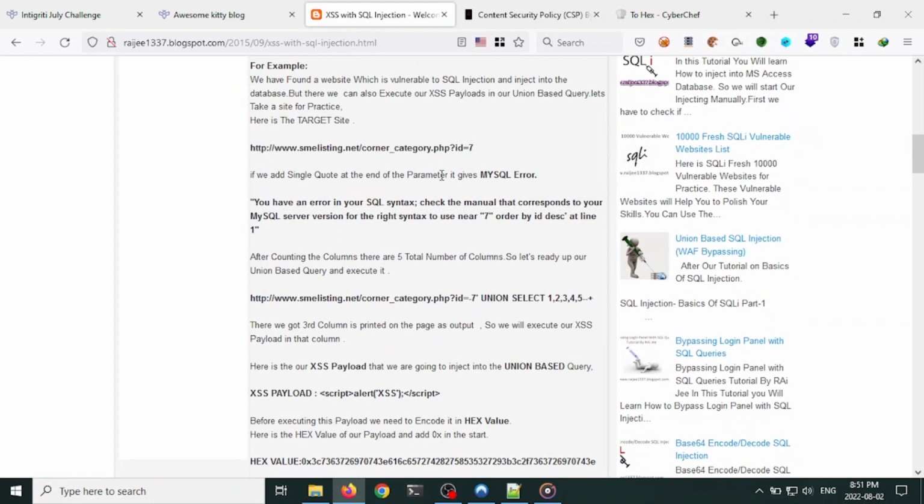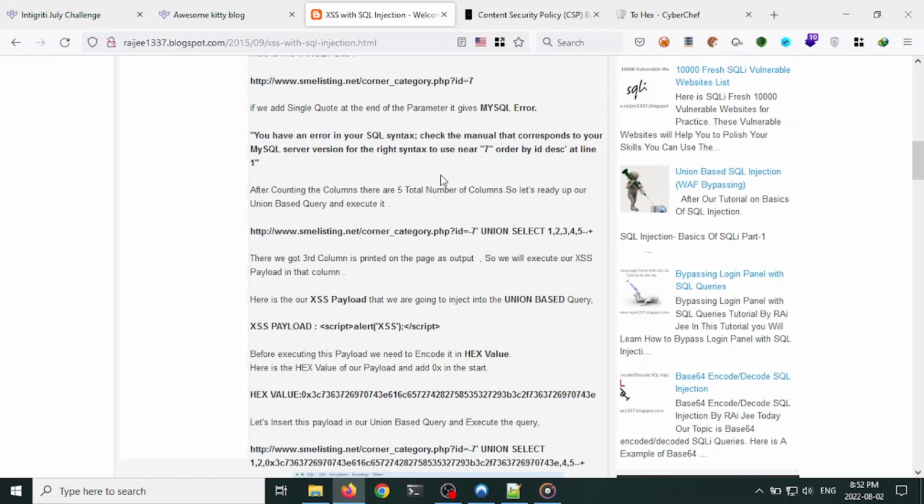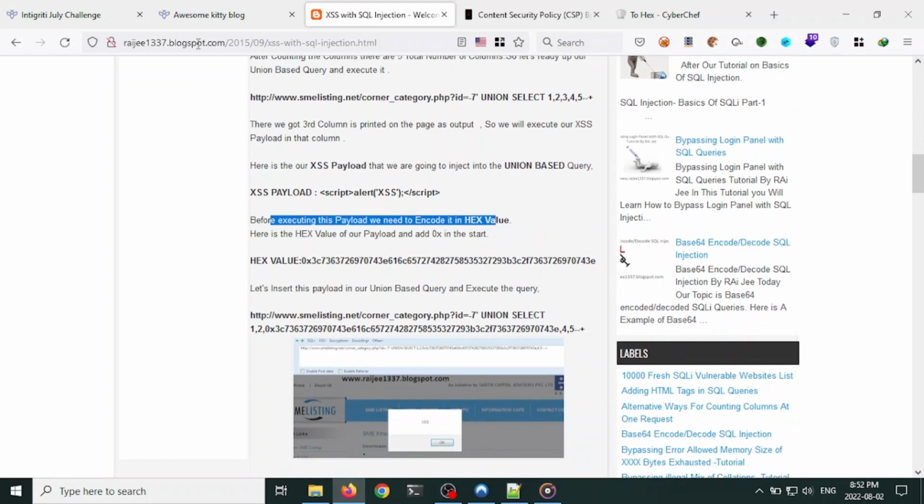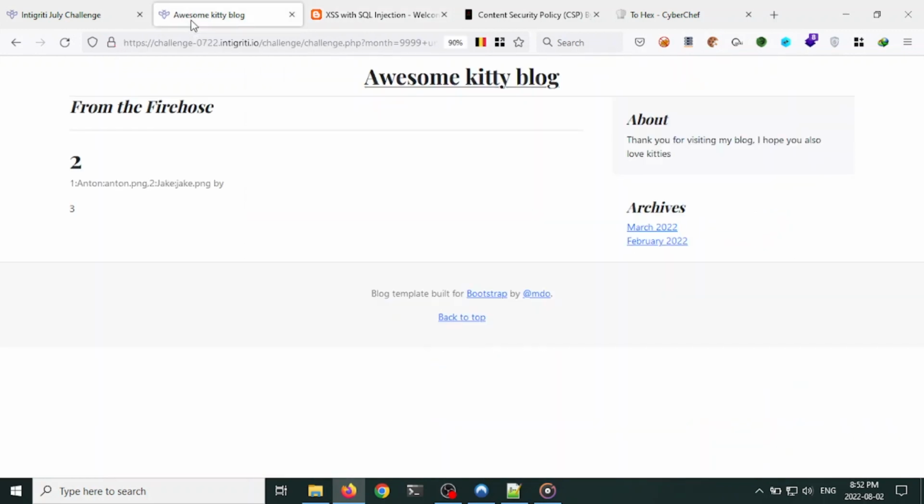This is the URL. And before executing this payload, we need to encode it in hex value. Okay, let's do that.